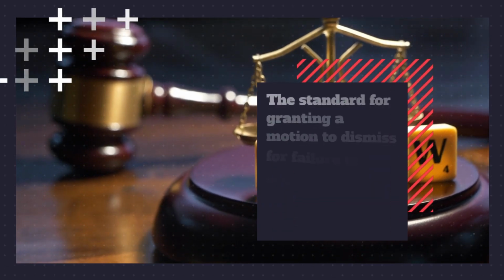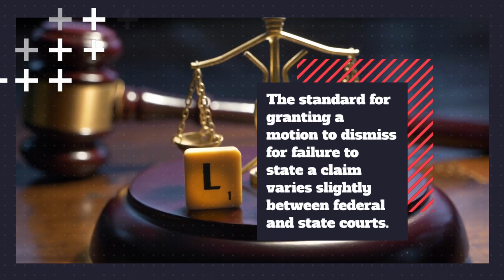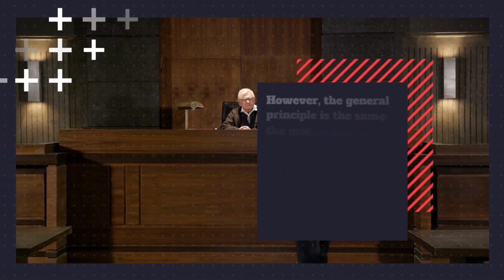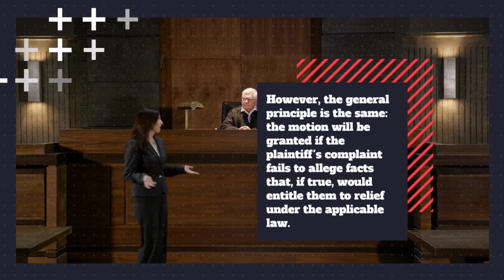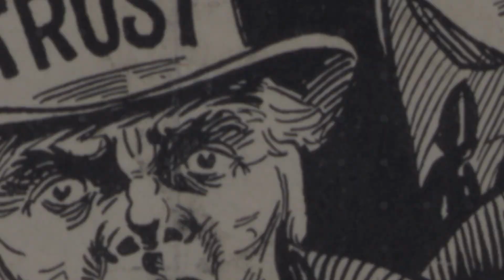Standard for granting a motion to dismiss for failure to state a claim. The standard varies slightly between federal and state courts. However, the general principle is the same. The motion will be granted if the plaintiff's complaint fails to allege facts that, if true, would entitle them to relief under the applicable law.